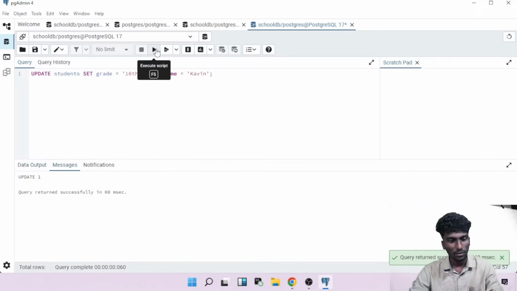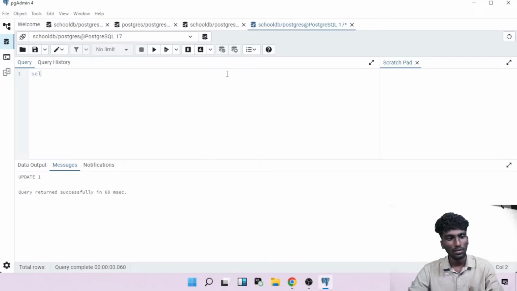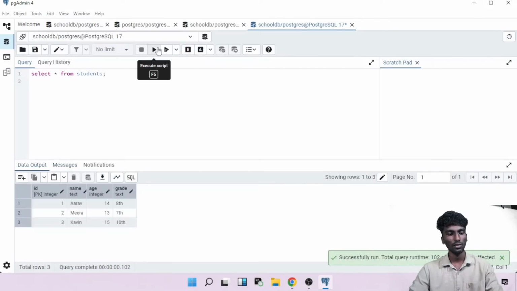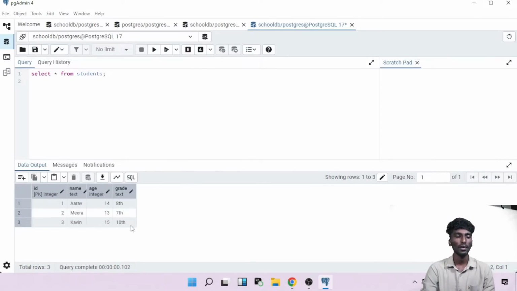Run this. Now it runs and shows UPDATE 1. That means we can check with SELECT star from students. Now I run this script using execute script. Now it has changed perfectly.